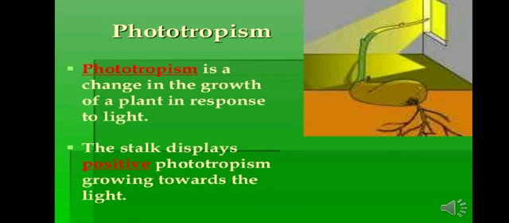In all kinds of tropisms, there are two types of response, that is positive response and negative response. So tropism is generally termed positive as well as negative. If a plant part is moving towards a signal, it is positive tropism, and if it is moving away from the signal, it is negative tropism.